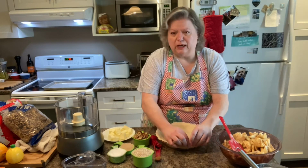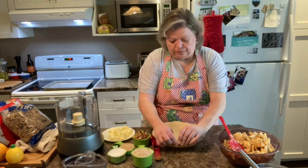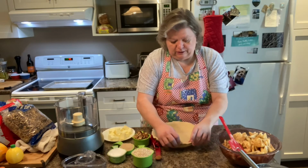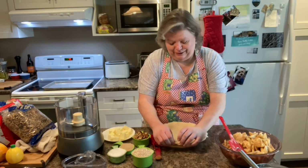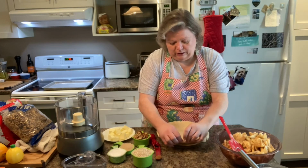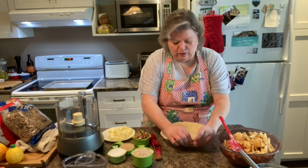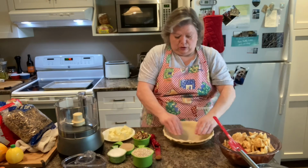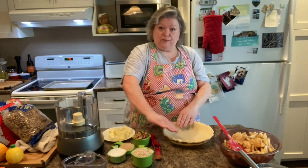I mean, this is a rustic homemade pie. It certainly doesn't have to be perfect. There we go. It's a little difficult for my numb fingers. But we'll get her done. So you just tuck it under. There we go. And that's grand. So at this point, you can take a fork and just flatten it around very gently.